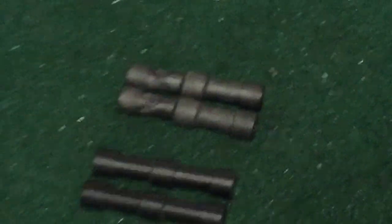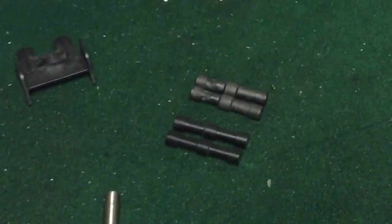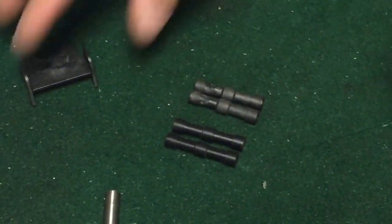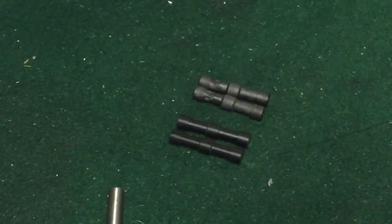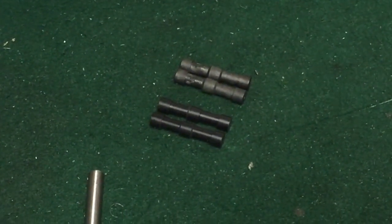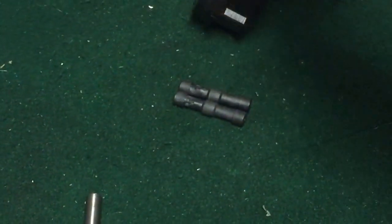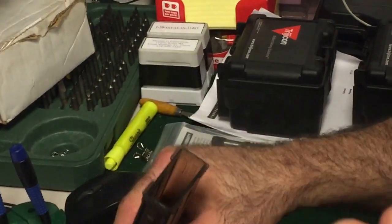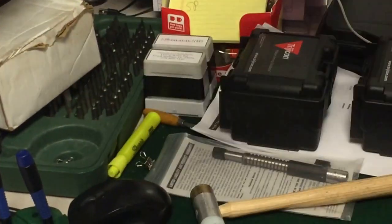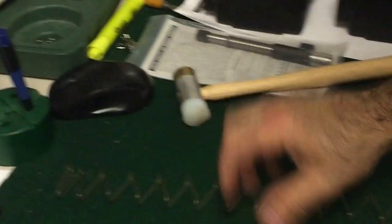Derlin rollers are milled from one piece of long Derlin — very smooth, slippery plastic that's going to allow your magazines to function properly with less misfeeds and less misfires, especially if you're running a suppressor. Highly recommended. We sell them for ten dollars for a pair, or if you like them installed in the magazine for you, we do them for fifty dollars installed. So we are going to knock those Derlin rollers in. There's no magic to this — we just put it on an angle and drop them in. We got one, drop them in, we got two — hit it in. Now you should see it just like the regular PS90 has the rollers in there. So we're going to drop this follower in.